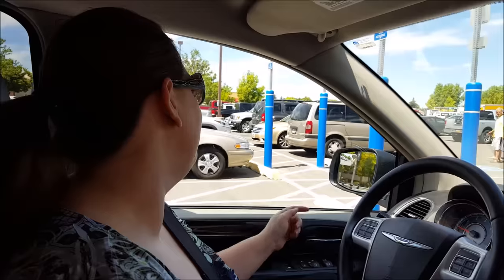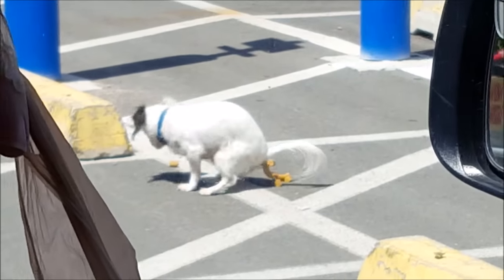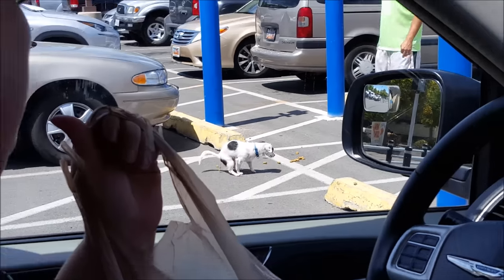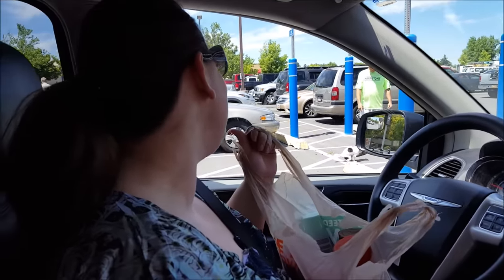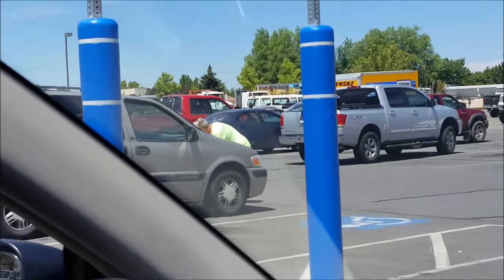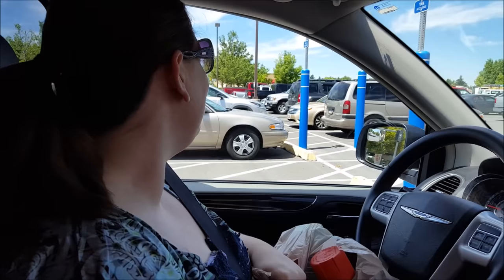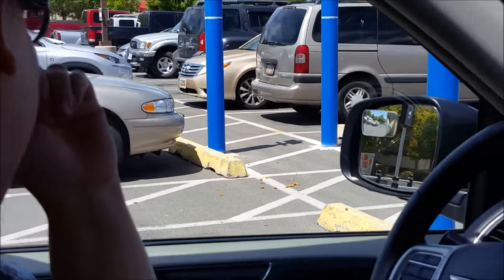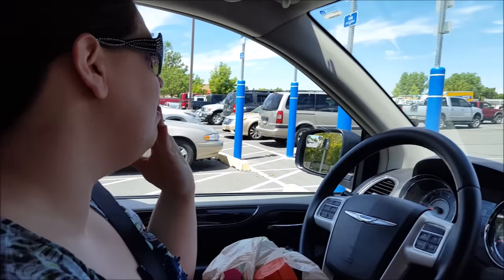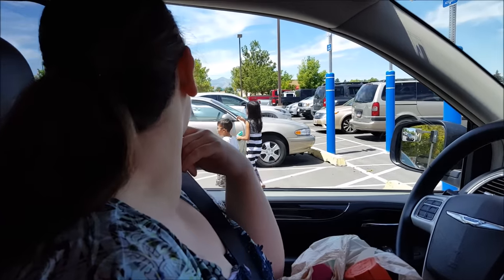The little doggy. He's so cute. Dog. And the dog took a poop. Dog's taking a poop. Oh, gross. Right in the Home Depot parking lot. Oh, jeez. And the dog's gonna get ran over. And the guy's all chasing his dog. Oh, people are gonna step on that. I know, that's so gross. I'm trying to film you, and the dog was taking a crap in the background, and the other dog taking a poop in the background. There's a lot for a little tiny dog. That's awful. You think these people are going to step in it? Oh, good thing they're not walking over there. Oh, fresh poop to step on.